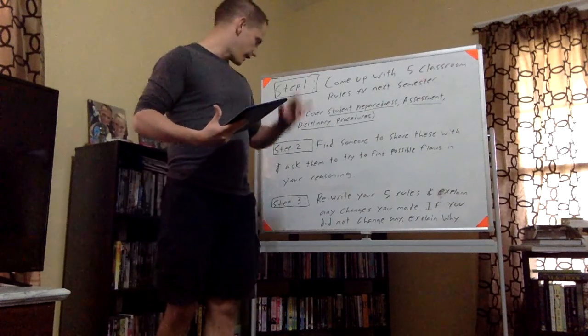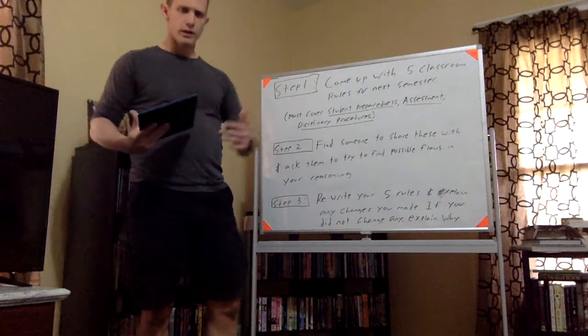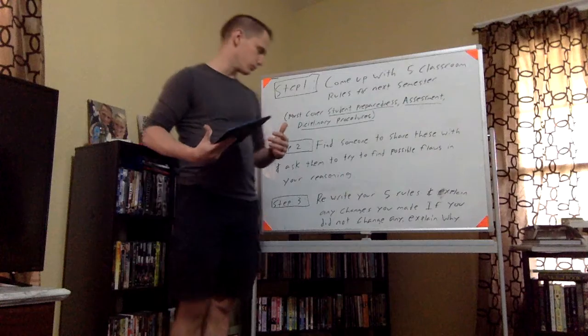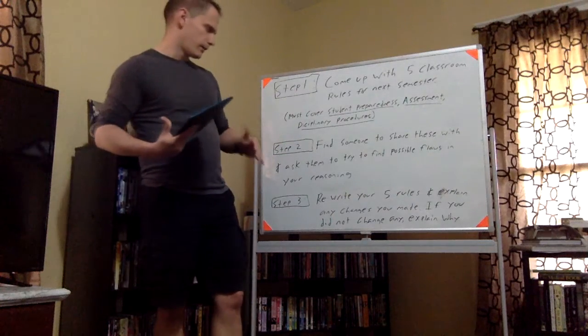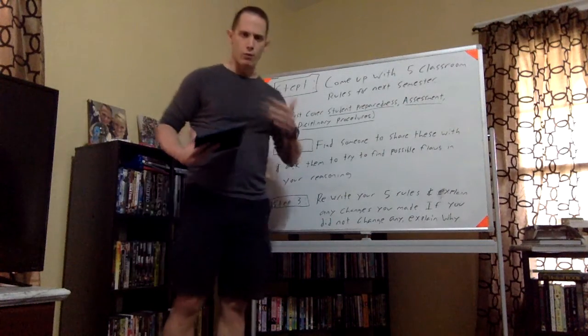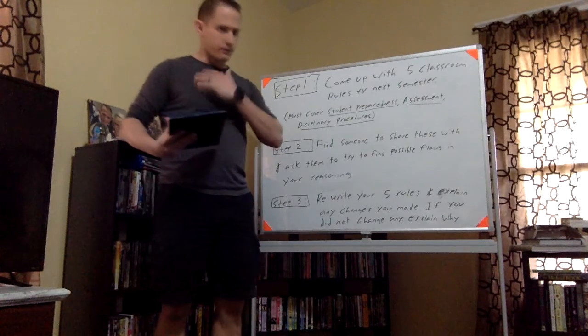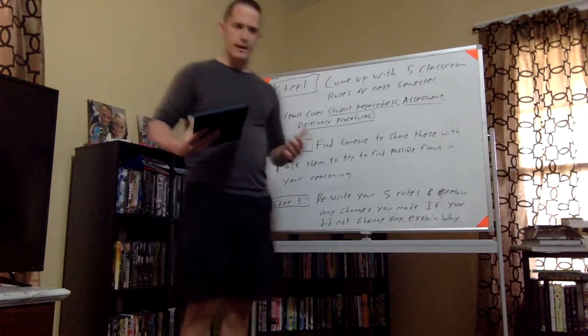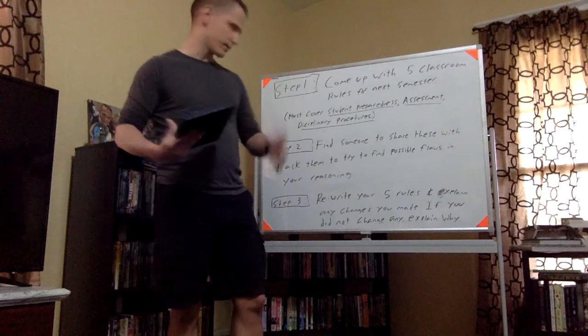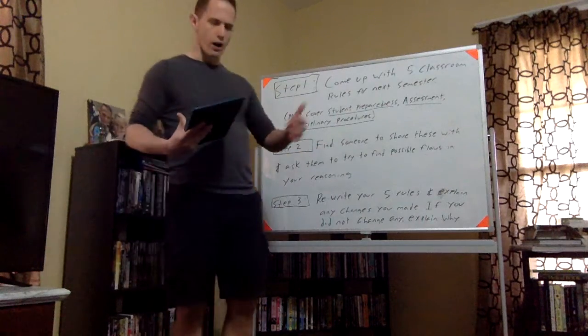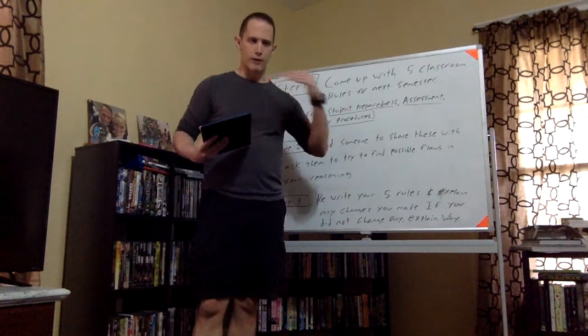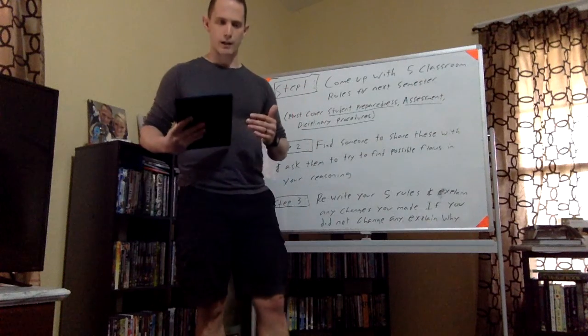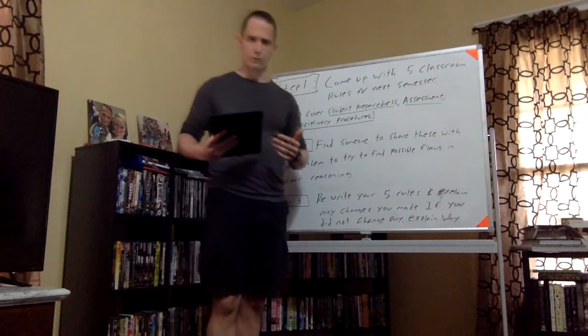And finally, once you've done that, step number 3, if you've made any amendments to your 5 rules, rewrite them and explain any changes that you made and why. But if for whatever reason they were airtight and they couldn't find the holes in your logic or reasoning, explain why you think that is. Why do you think they were that good, or why could they not come up with any issues with your new rules?